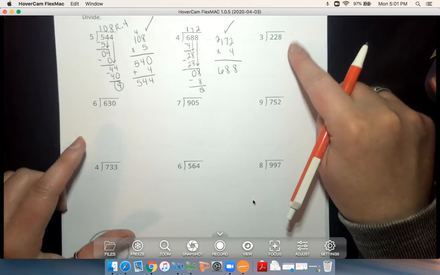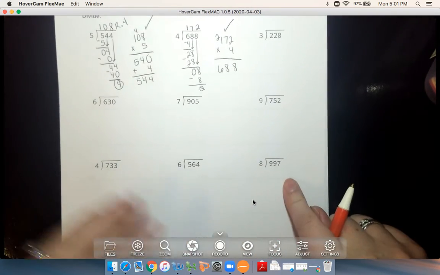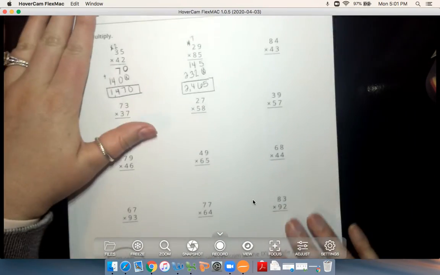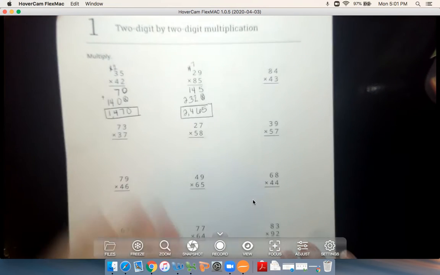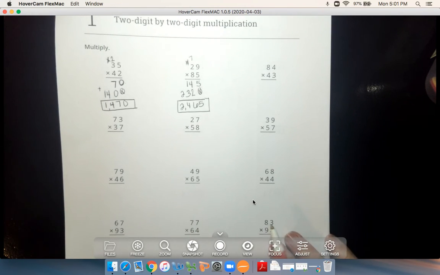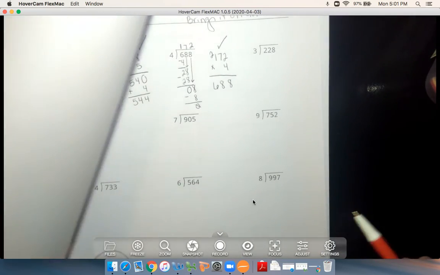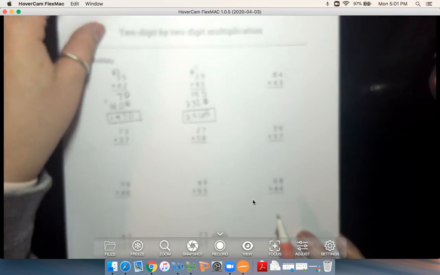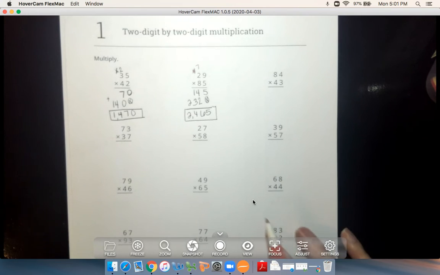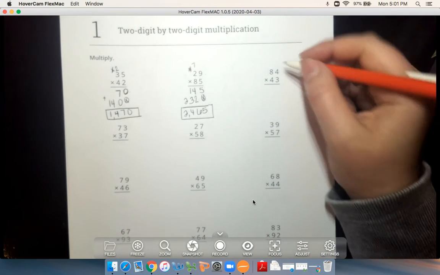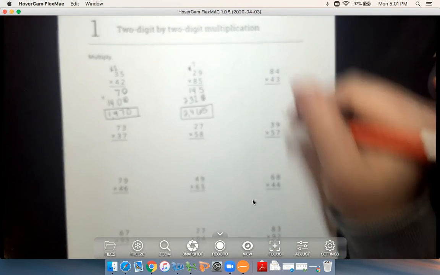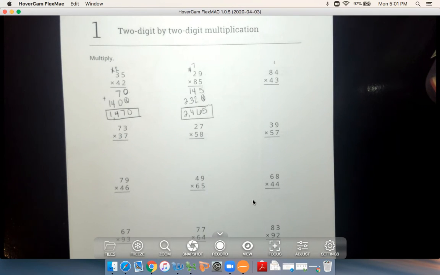Okay, so you're going to keep going here and finish these up along with the first page of 2-digit by 2-digit multiplication. If at any point you get stuck and you are confused or you check your work and you don't get the same number, you can of course try again, but if you get frustrated, I don't want you to keep going. So just put a little mark next to one that you're stuck on, maybe a little X above it or something like that, and bring your questions to Zoom tomorrow.